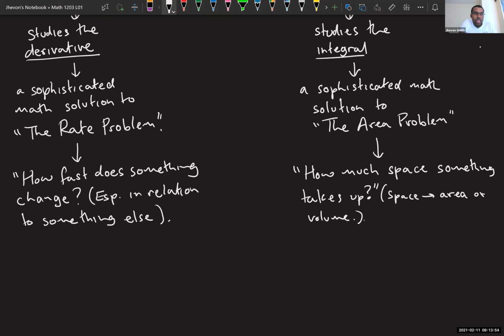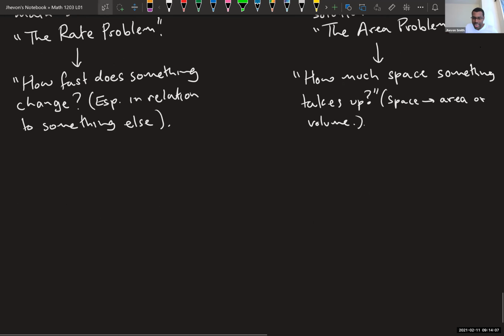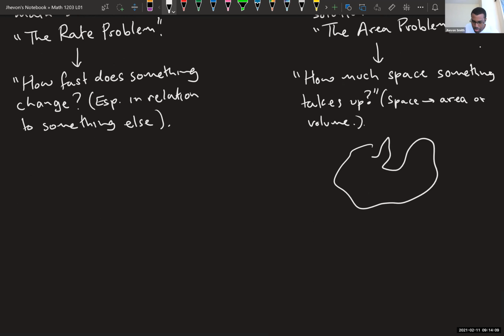Now, you might think, hey, don't we know that from geometry? Like, I know a rectangle would take up length times width. That's how much space it takes up. A circle, pi r squared. Yeah. So here's the thing. Sometimes they're very odd shapes. We're not talking about nice geometric shapes. We're talking about random blobs, right? How much space does that take up? Where's your formula for that? And if you could figure out a formula for that, I could just draw the blob slightly differently. Do you have a formula for this one? And now you'd have to figure out a formula for that one, right? So now it's like, we want to be able to figure out, kind of like to do geometry with random crazy shapes, right?